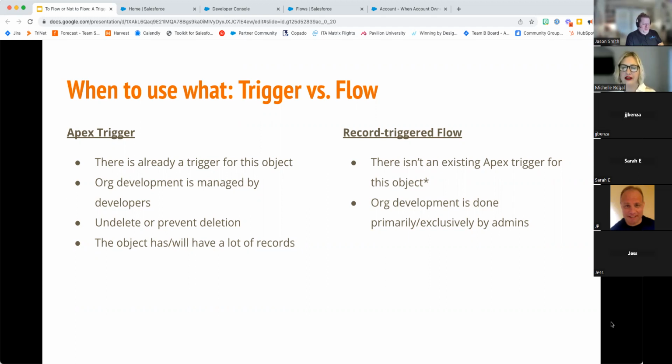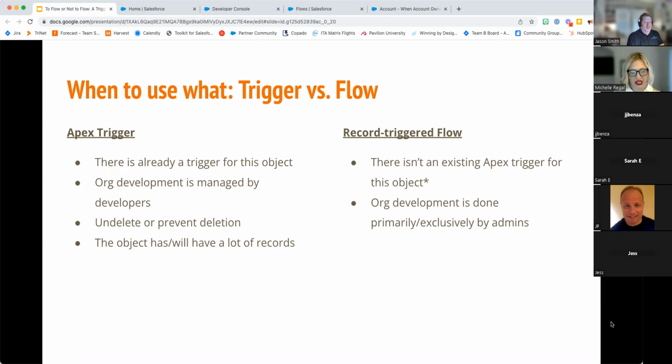There's no inherent advantage to moving from triggers to flows. And then on the other side, if the org development is primarily done or managed by administrators, you're probably going to want to stick with flows because, again, that's where they live, in the declarative functionality of Salesforce.